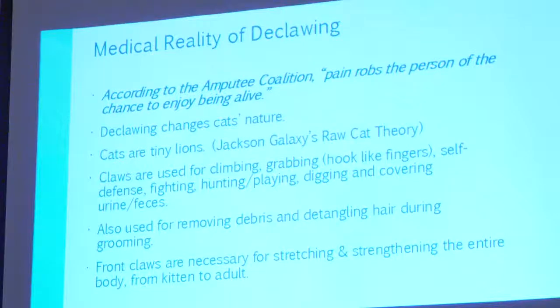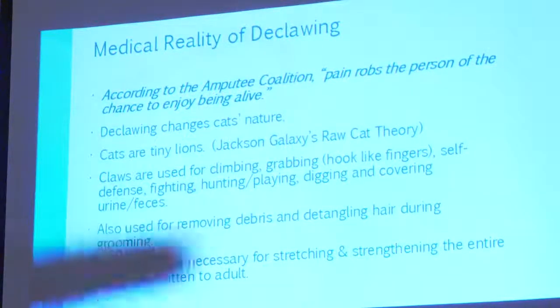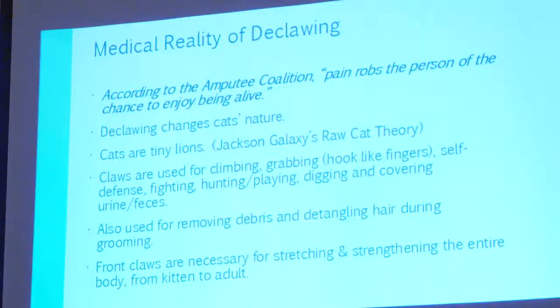It's a hook-like thing. This morning I had a cup of coffee and a bunch of Red Bulls to wake me up. As I was waiting for the caffeine to kick in, my little cat, Luna, jumps on top of the mini fridge and grabs my arm, and she does, as she does every morning, show affection by grooming me, by licking me. I do not have a scratch. I can roll up my sleeves later, you can see I don't have a scratch on me. This is a daily routine with us. It's not just a weapon. It's also their fingers, and they can control the amount of pressure that they use.